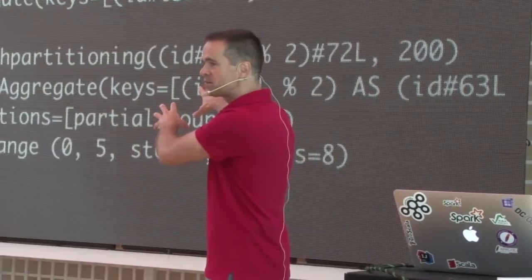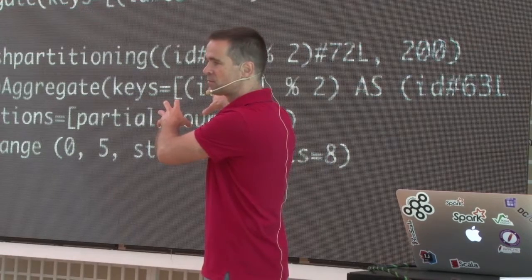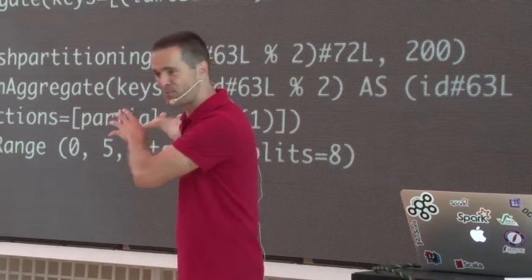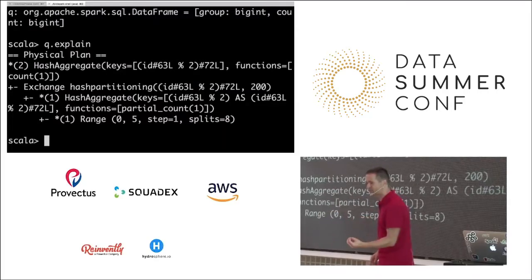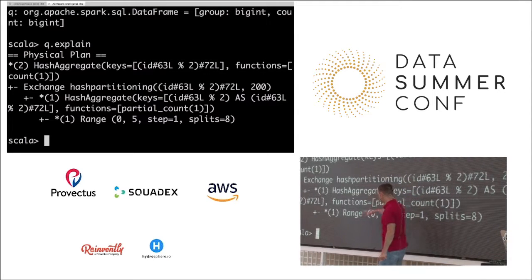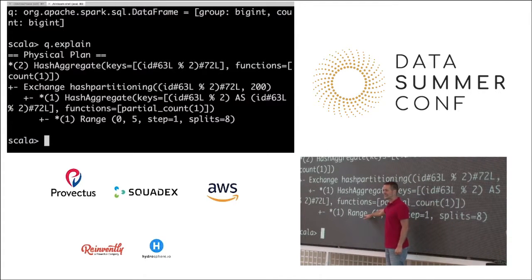If you can read it, you are crazy. No, that's good. You can expect higher salaries, probably, because you are an expert in Spark SQL. And that says, from the bottom to the top, we are going over a data set that we generated using the range operator.